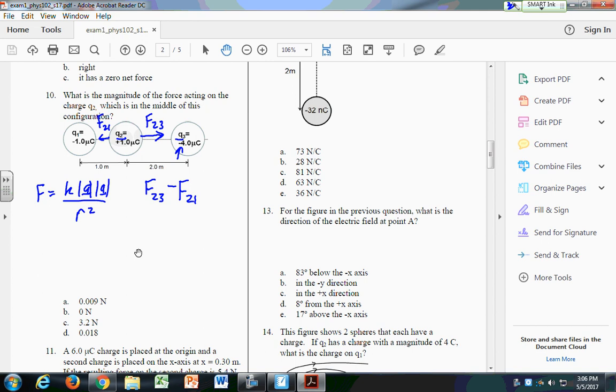There are quite a few vector problems. There are a couple that are quantitative. Yes, you have to calculate the direction and the magnitude of the vector. It's either a force or a field, right? Those are the only vectors we have. And then there are some that are qualitative, like where is the electric field zero, or where is the force zero, what is the direction of the electric field, that sort of business. So you'll certainly need to deal with vectors. That's very important. That's a good question, Drew. Did I answer it sufficiently? Okay. What else? Test 1.